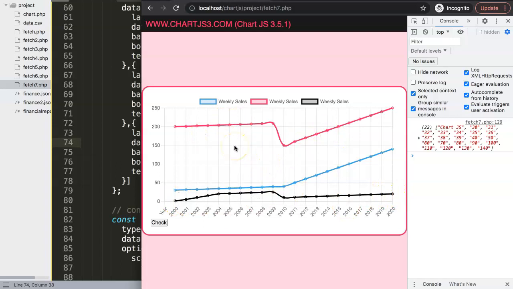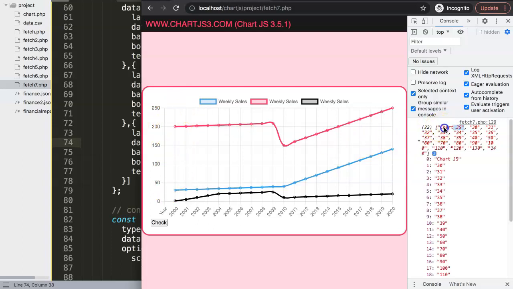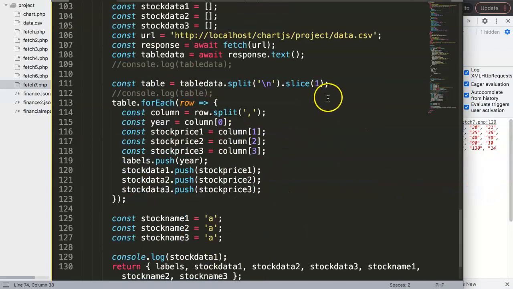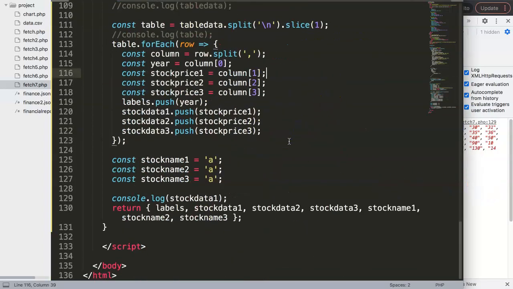Nice. So what I want to do next is basically clean up this here. Remember, this here consists of not the value, but the chart or the stock name or the company name, as you can say. So that needs to be removed here. And for that, we can basically use shift, if I'm not mistaken. We will remove the first value of the array, and afterwards we can put the value in here. And this is the reason why I don't want to delete it directly with the slice here, or what we could do here. We can slice it as well, doesn't matter.